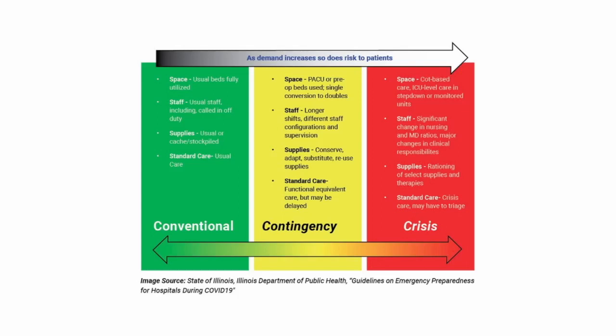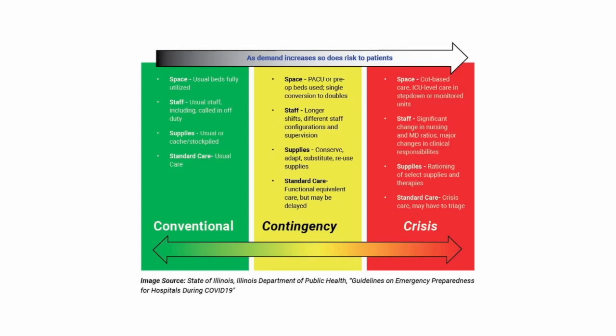With contingency care, it starts to look a little different. You might be using kind of more creative beds. You might be converting your single rooms to double rooms if you're at a place that has even single rooms. And your staff, they might be now working overtime. They might be working in different zones or configurations than you're used to. And in terms of supplies, you might be thinking more carefully about how to conserve your supplies. When appropriate, you might be reusing your supplies. I'm so used to throwing out my whole suture kit, and some of that stuff is clean or can be safely cleaned, for example. But this is still standard care in the sense of it's a functional equivalent. You're still providing the same level of care. It just might not look as tidy as it usually does.